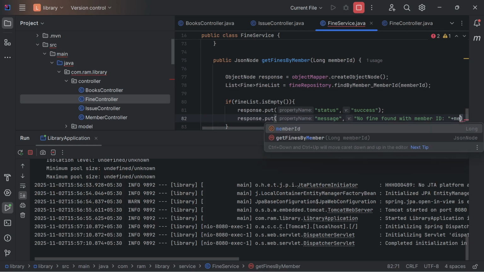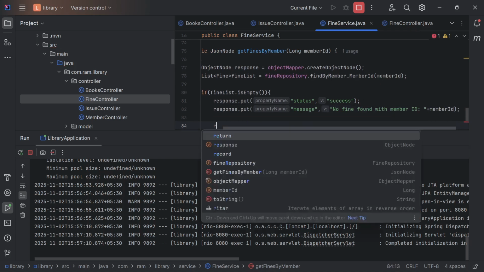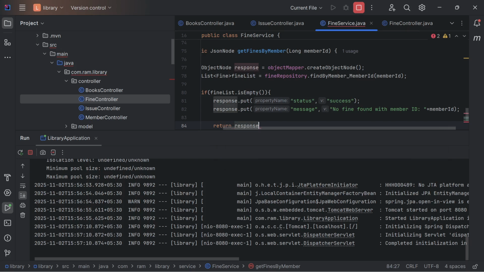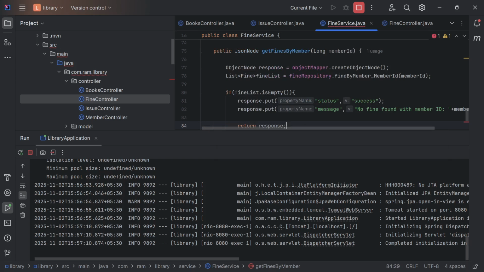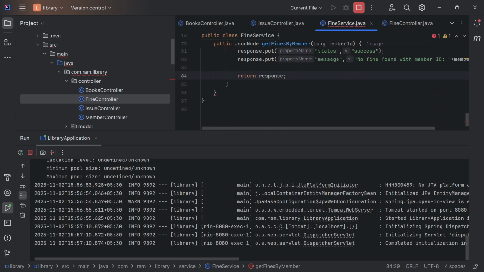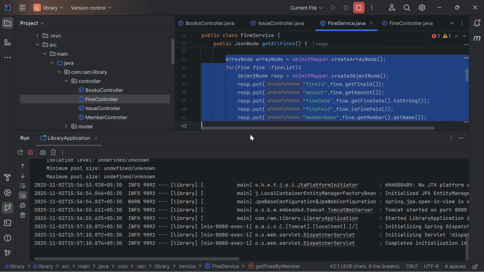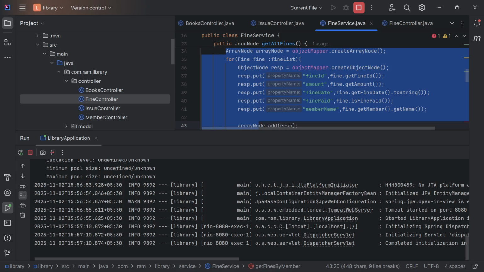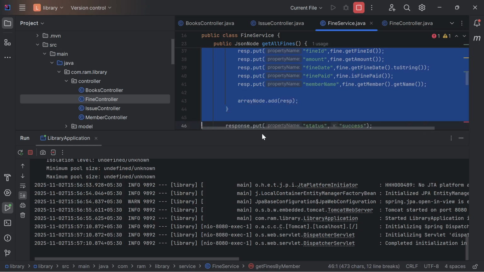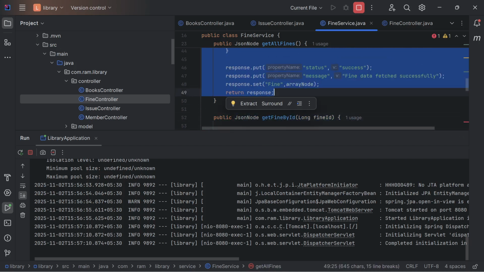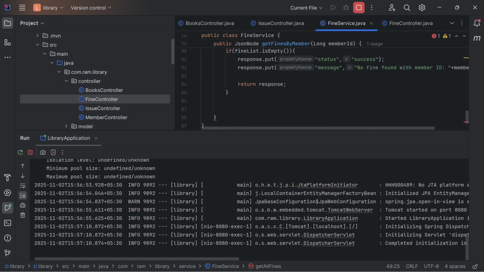I'm just passing the member ID, and we're going to return the response. In case there is any file, then we're going to return the data. And since it will be a list of objects, I'm going to copy this and return the same response here: find ID, amount, find date, same thing. Just copy this and paste it.